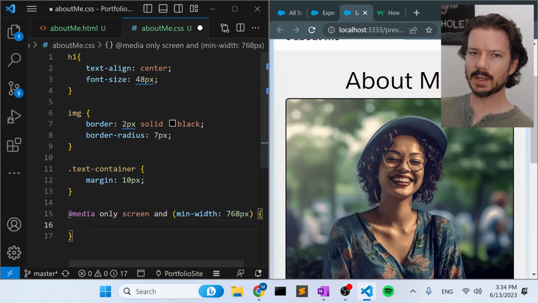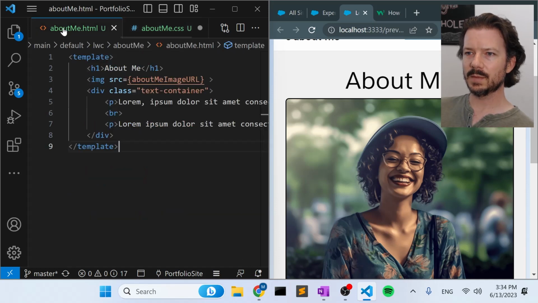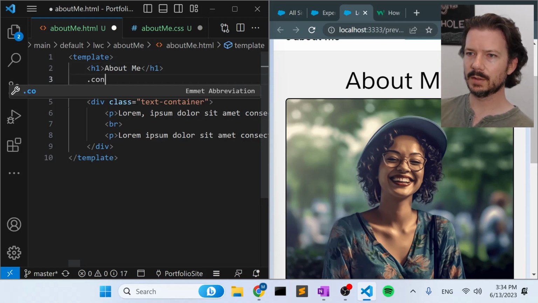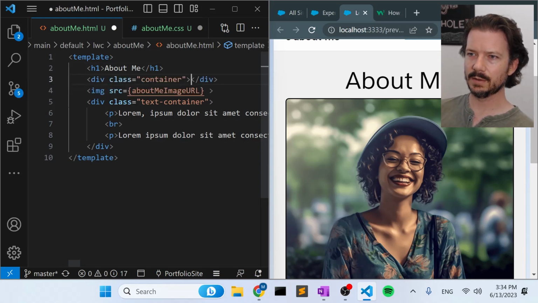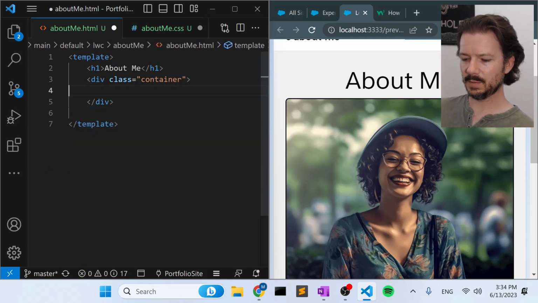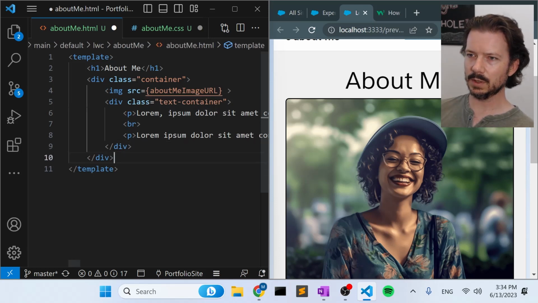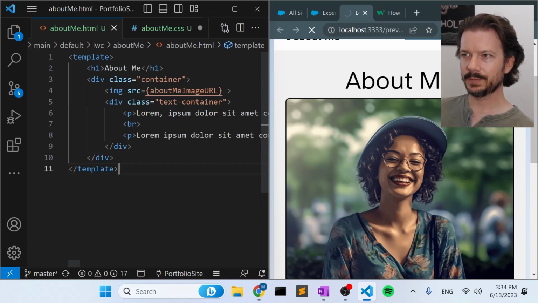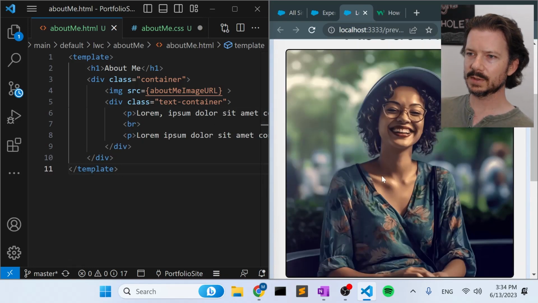So what we want to do in that case is put 2 components side by side in a container. But right now, if you look at our About Me HTML, we don't have a container that contains both of our image element and our text container. So we need to create another container out here. So we'll create a div with a class container, and we'll put both of our elements inside. Both of the elements we want to display equally. Put them inside there, which will have no effect on the actual layout, I don't believe. Nope, everything still stays the same.